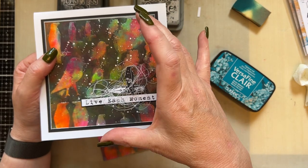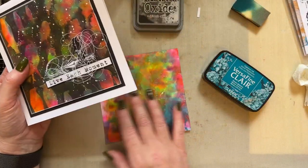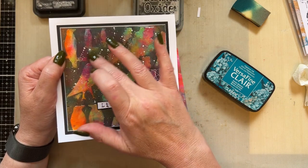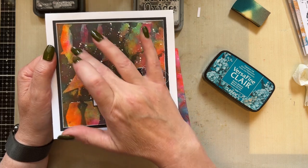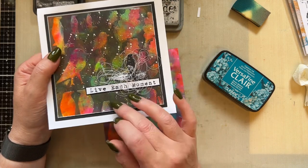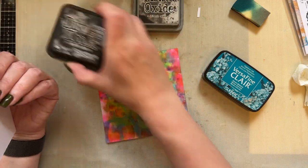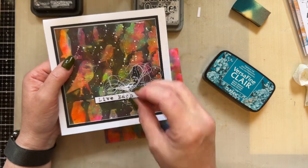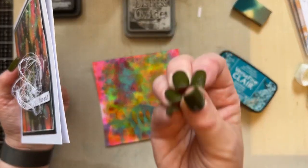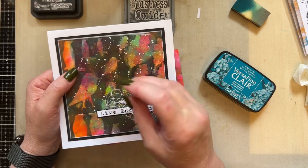So it's just important that I go through reasons why and what you can do in other ways. You can also go around this with paint, so that you add a black layer of paint if you wish, and then just wipe off from here. But I wanted to show a nice quick way with the Distress Inks and the Distress Oxides and the differences between them. The Distress Ink doesn't give as much of a deep layer of black. The Distress Oxide gives a deeper layer because it's got that pigment element.